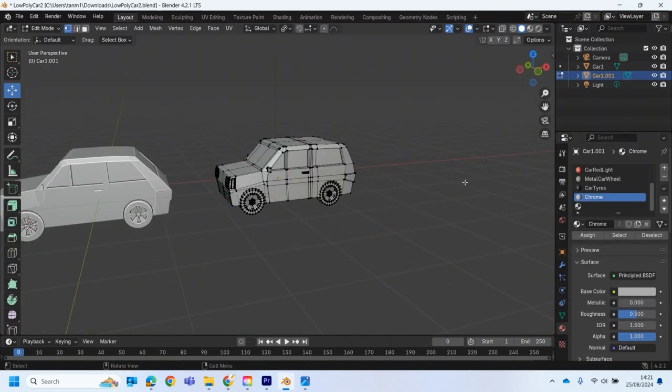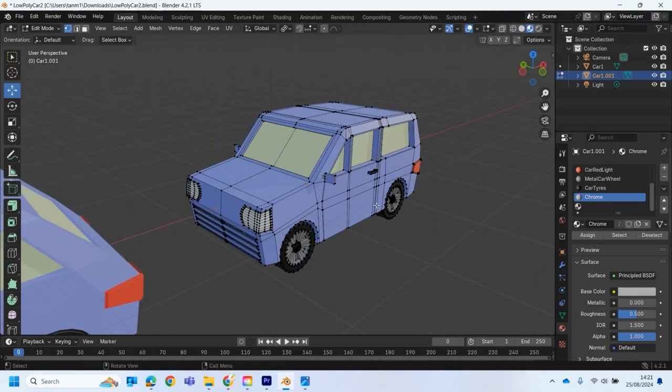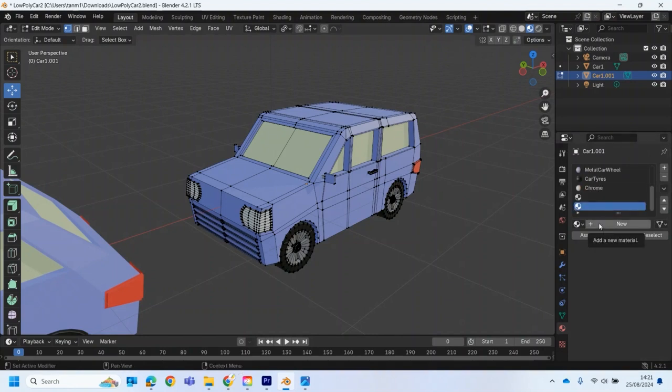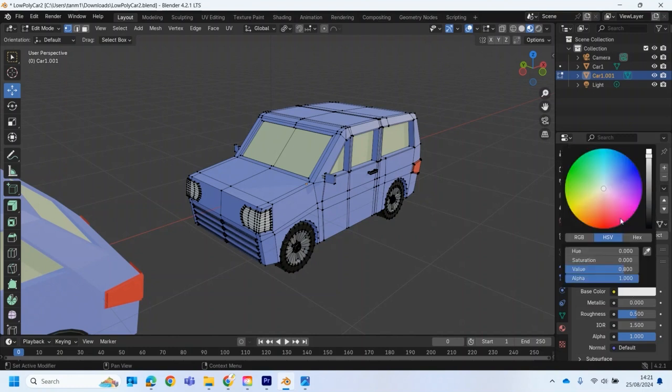Okay, and the other thing I want to do with this one now, I'm going to my tab key, and I'm going to go back here. I just want to create a new color for the car. So I have one called car body. So I'm going to come here and new, and I'm going to call it car 2 body, and I'm just going to put a different color there.